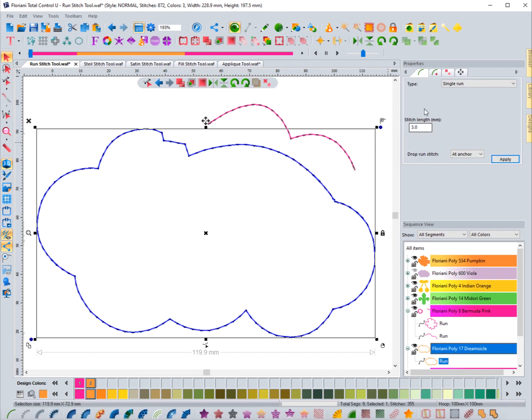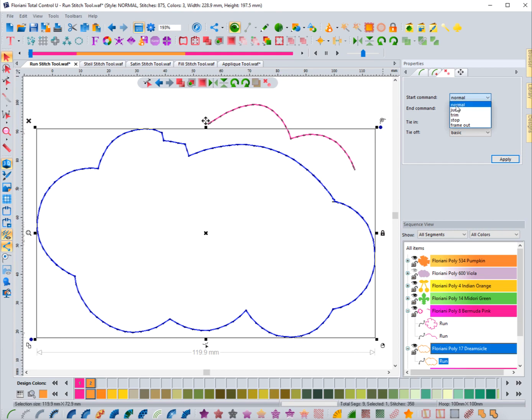Other things that you can do with the run stitch is you can control start and end commands, which I talk about a lot. I don't really do much with start and end commands. If I know that I need to do a trim at the end of it, I will put that. If it's a color change, it will automatically trim. But if I want to make sure that it trims after something is stitched, I can put that there. I can also make it a jump stitch, so it'll jump to the next one. That's an end command. I can have it jump or trim before the object starts too by changing the start command.